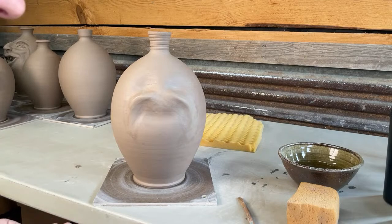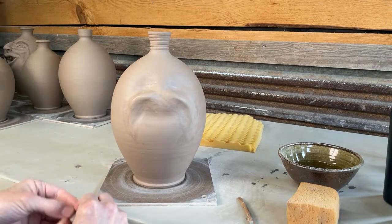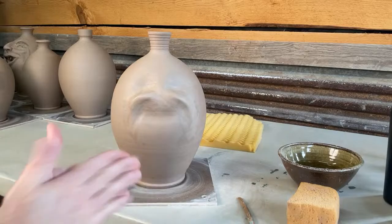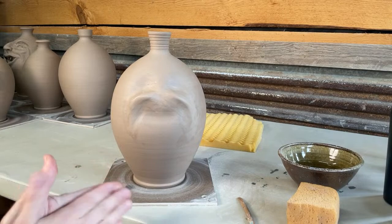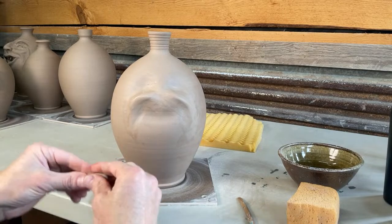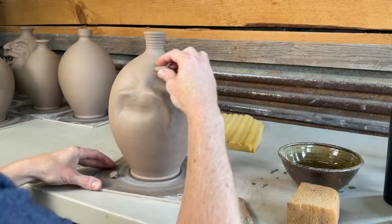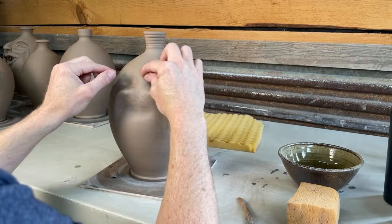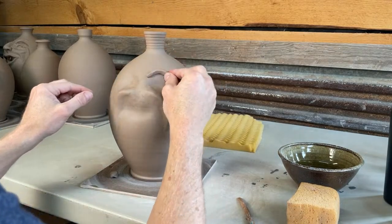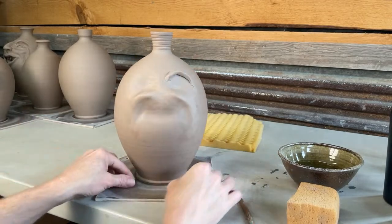I've done face mugs. Love the idea of using a mug. Yeah, Linda, the hardest thing about face mugs is that you're working on such a smaller palette that doing some of the fine details gets really difficult. I've done a few mugs as well, but I prefer doing jugs rather than mugs, just because the palette is much larger to work on. All right, so now I'm adding clay that will become the eyebrows.